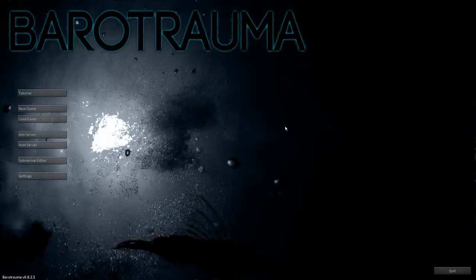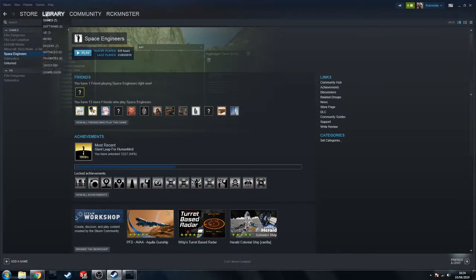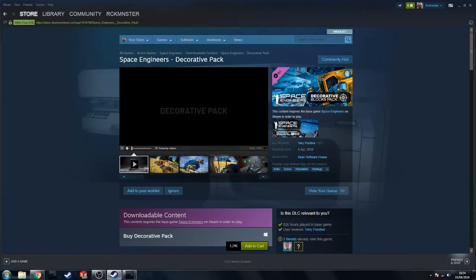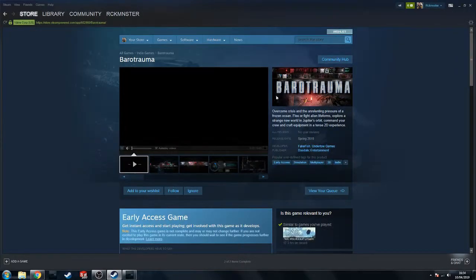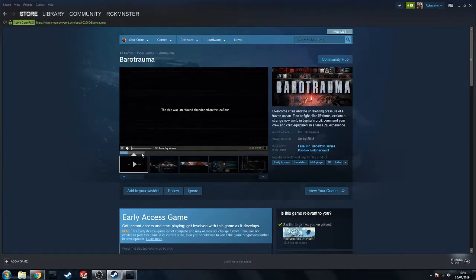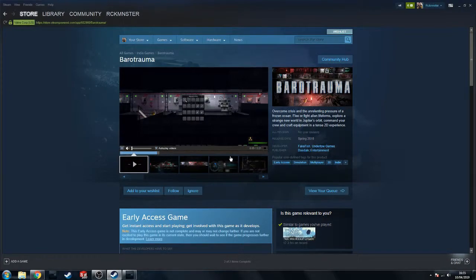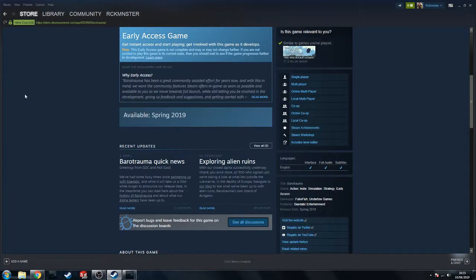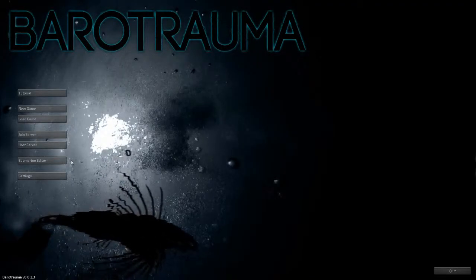Soon it will start costing money once it releases on Steam. The Steam edition is looking really cool. Let me just pull it up. They say it'll be about $15 to $20, so about 15 euros, honestly. So it's looking really cool, the Steam version. They've made a lot of changes to the base game. You'll see in my videos it looks a lot different to this, and it's great. Honestly, it's gonna get really good after this. But for now, we just have good old regular Barotrauma, and it's free at the moment.